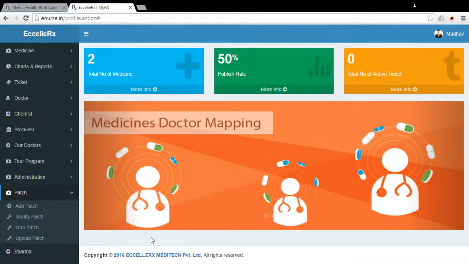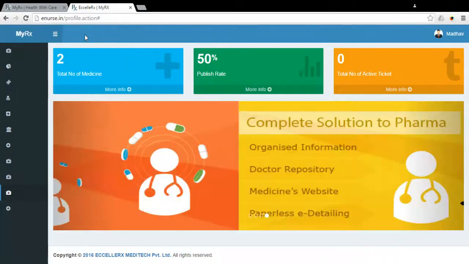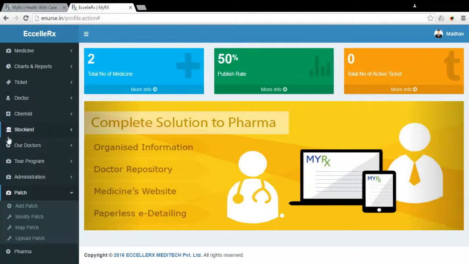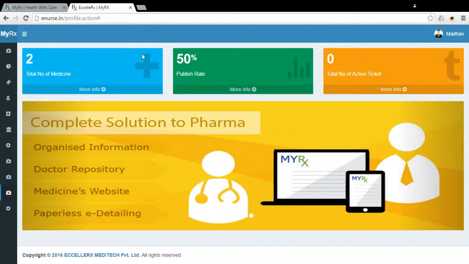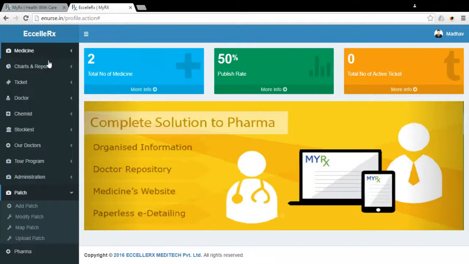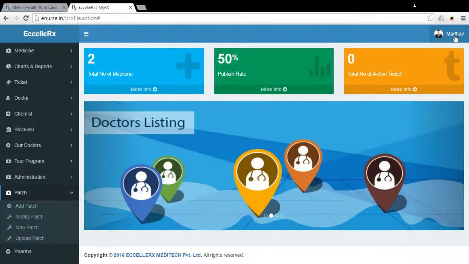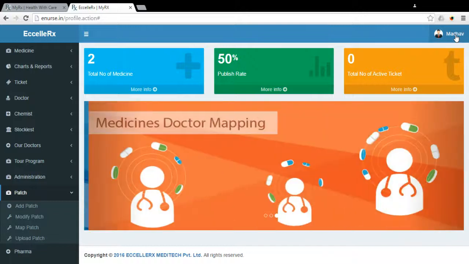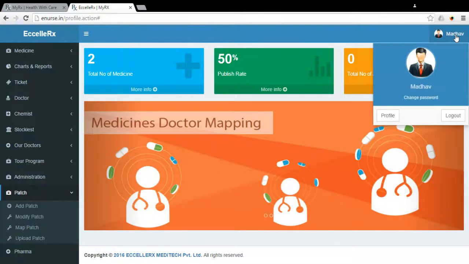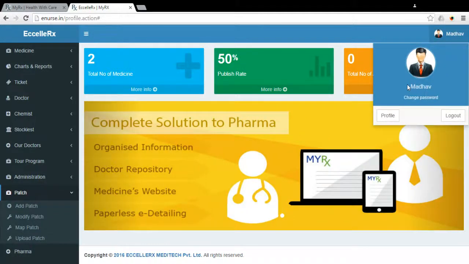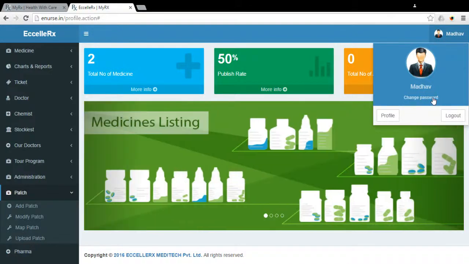If you want to view this section bigger, you can just click on this toggle button and the screen will be much larger and viewable. Then comes the right hand side, the profile button. This profile is the name of the person who has been logged in. When you click on this, you will be getting the name, a button called change password, the profile and the logout.